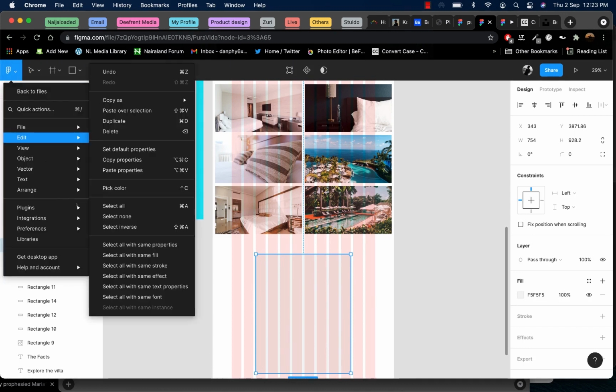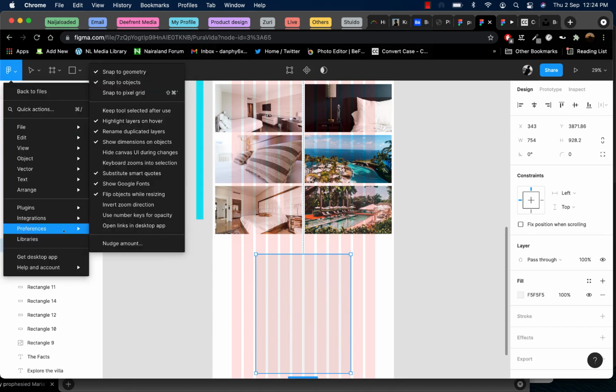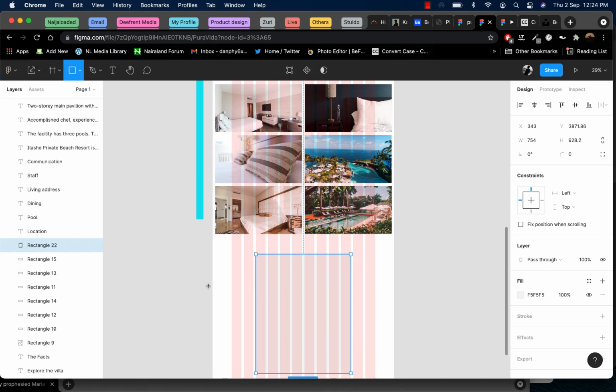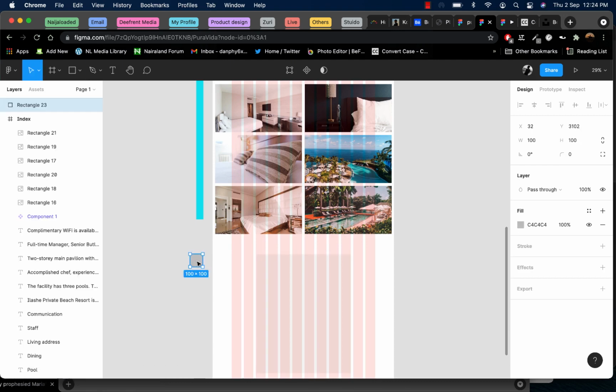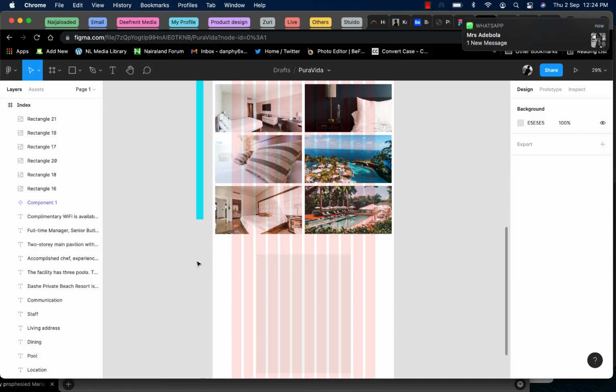Oh, I need my ruler. Bring back my ruler. To bring my ruler, just press R. I'm trying to bring back the ruler.